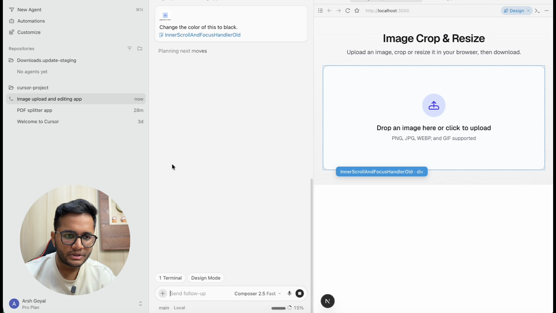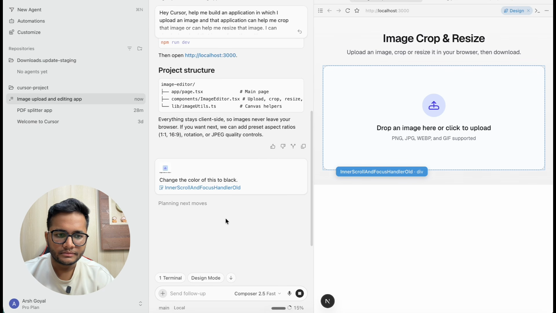You can see it will start processing here. Typing is slow when I can do Whisper Flow. This is just one functionality of Whisper Flow. There are so many other functionalities of Whisper Flow, like file tagging. I'll show you how that file tagging works, but multiple people have been using it, whether you are from non-tech or tech, you can use it very easily.